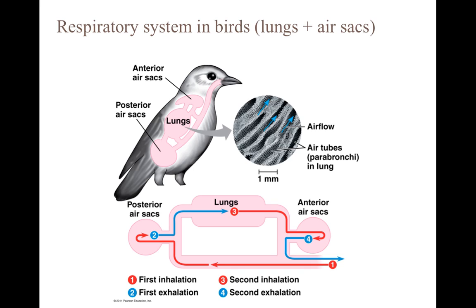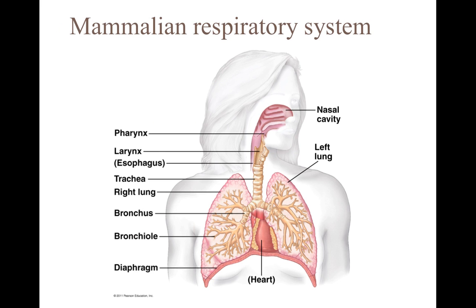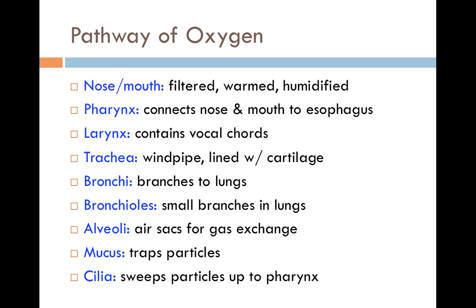When they're flying, technically, they can't really breathe because the air pressure is so high, so they have these different air sacs to hold more air. And we call ours the mammalian respiratory system. The nasal cavity, the mouth, the esophagus, the larynx, trachea, that all brings air in. We have right lung and left lung, and the diaphragm helps us move.